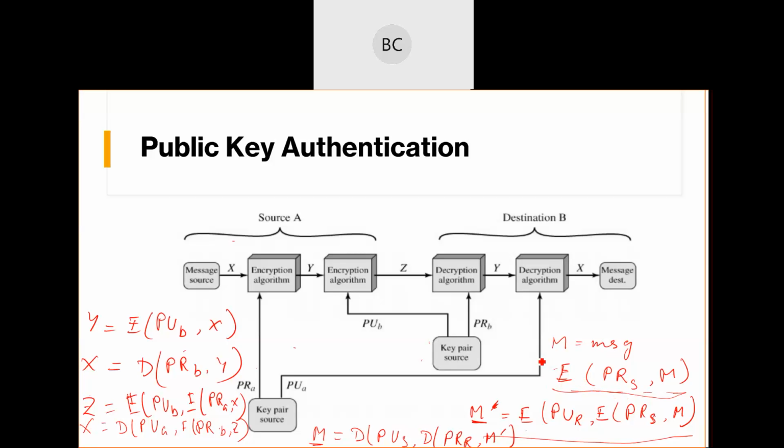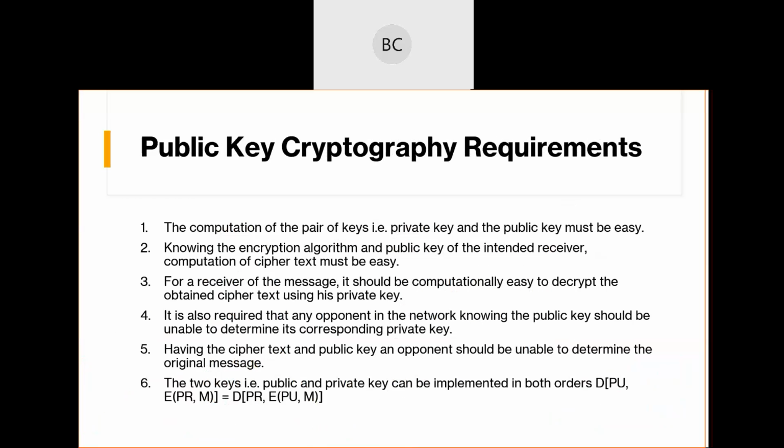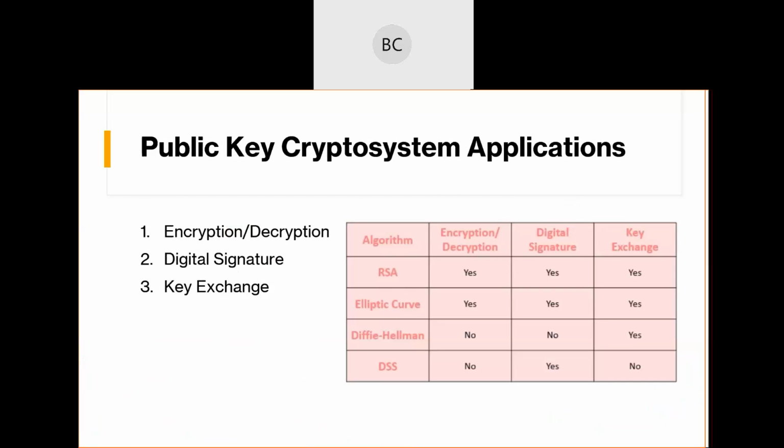This signing is achieved by cryptographic algorithms applied to a message or to a small block of data that is a function of the message. When the receiver receives it, it will use the key again to get the message. That's the normal one. Next time I'll ask again, you have to tell me the whole process of how we can achieve digital signature. Okay, anyway, moving on.